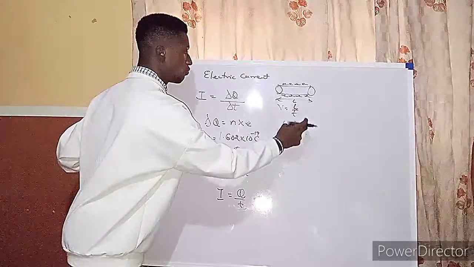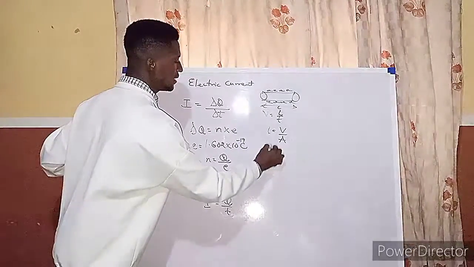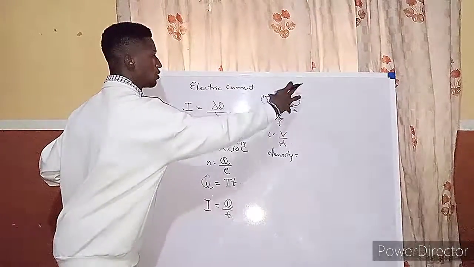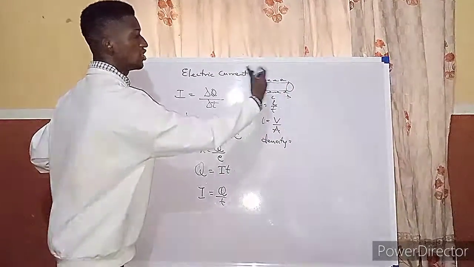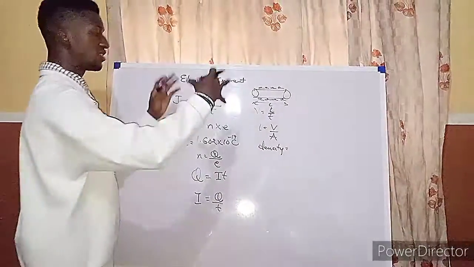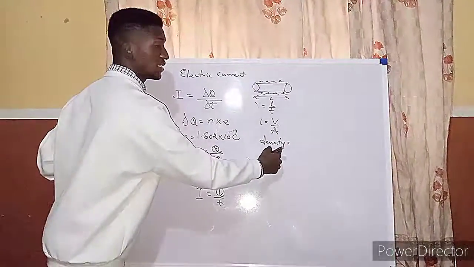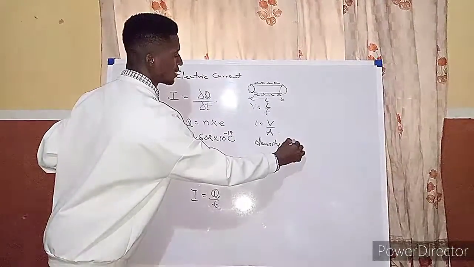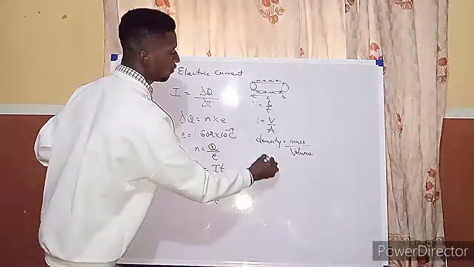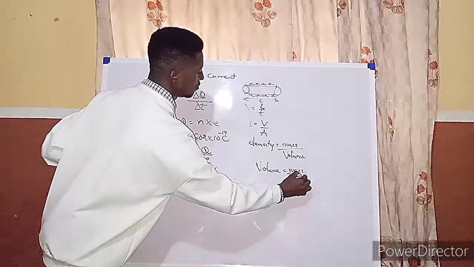Our length is equal to volume over area. Also, when we talk about density, to calculate the concentration, that is the total amount of charges that you have in a material, we always consider the density to be the concentration of the charges that you have in it, which is said to be what? The density is equal to mass over the volume. In a nutshell, I can say volume is equal to what? Is equal to mass over density.